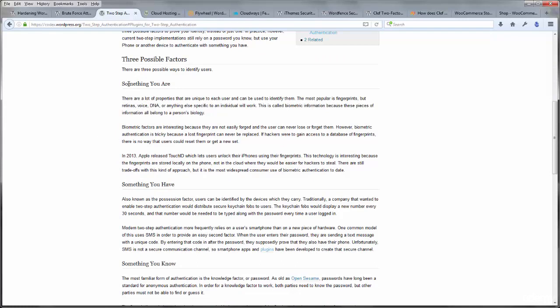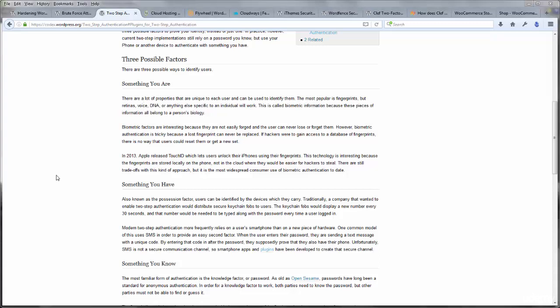Something you are is potentially your voice print, DNA, a retina scan. Fingerprints is the most popular thing, which is something you are. And the Touch ID system on iPhones using your fingerprint is a something you are authentication method.